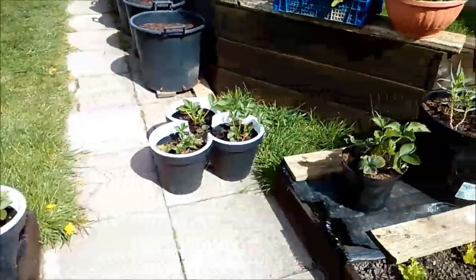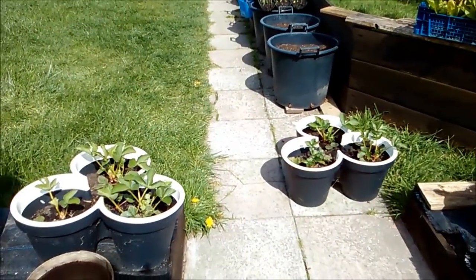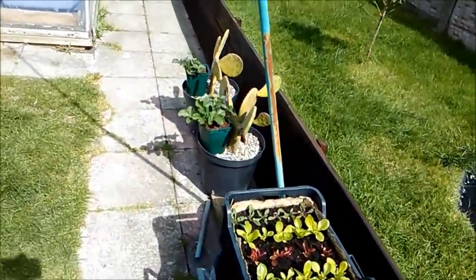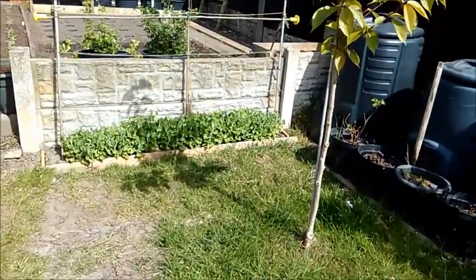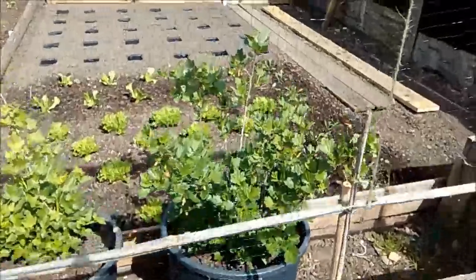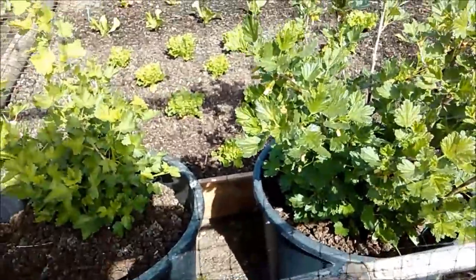I've got loads of strawberries in pots, which is alright, but it's more a watering thing. So I need to start thinking about strawberry beds. That's going to be preparing something for next year for strawberries. It's been a long time since I've had a good dedicated strawberry bed. The ones at the allotment have not been great the last few years - I think they've got grubs and vine weevil in the roots, so I need to take some runners off and deal with them. These peas are starting to rocket up now - they've latched onto the netting. And gooseberry bushes - no trace of soft fly yet, but I'm sure it'll arrive. There are a couple of little tiny gooseberries starting on it.